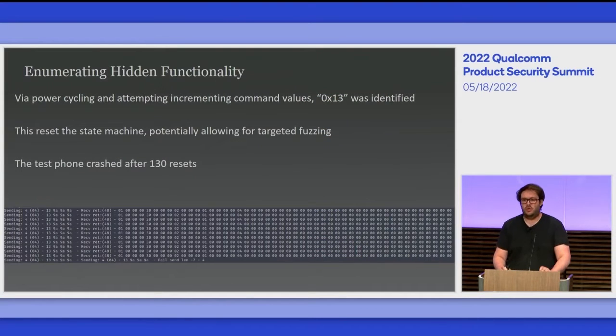What I wanted to do was enumerate hidden functionality within the EDL mode. Publicly there are a lot of tools that support the Sahara protocol, mostly reverse engineered, going up to command 0x12, the 64-bit read command. I wanted to see if 0x13 was something undocumented. What you often find in bootloaders is undocumented management functionality — for instance, the older Samsung NFC chip had a hidden command that allowed arbitrary memory reads and writes to dump the bootloader without any other exploitation.